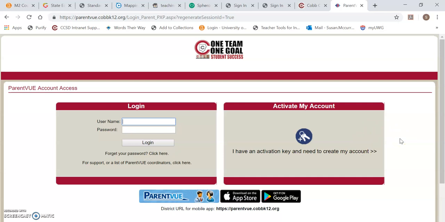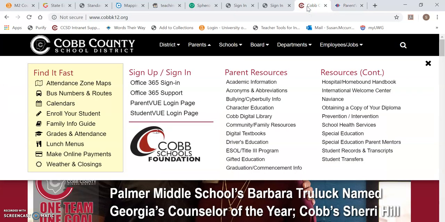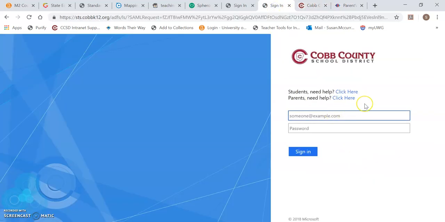So if you're having trouble logging in with your child's first name dot last name, reach out to your teacher and just ask what the login information is for your child, and they should be able to provide that to you. If there's still an issue, then I will intercede. So if you are in third, fourth, or fifth grade, the child will enter first name dot last name. They'll come down here. The password is their student number. All third, fourth, and fifth graders should know this off the top of their head now. They have to use this number every time they sign into a computer. So that should not be an issue.